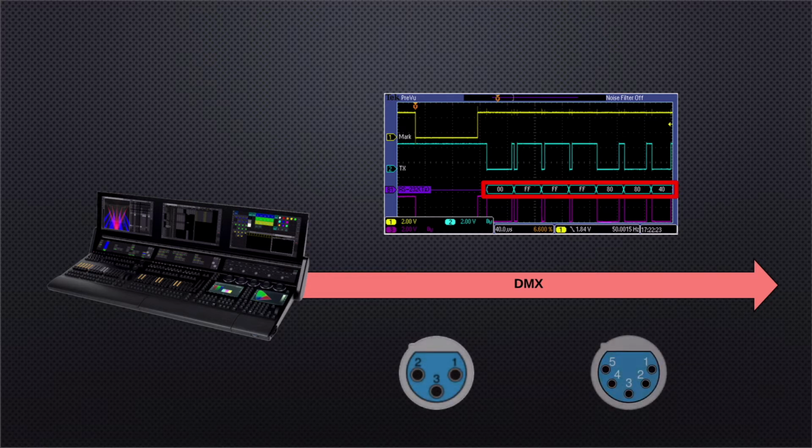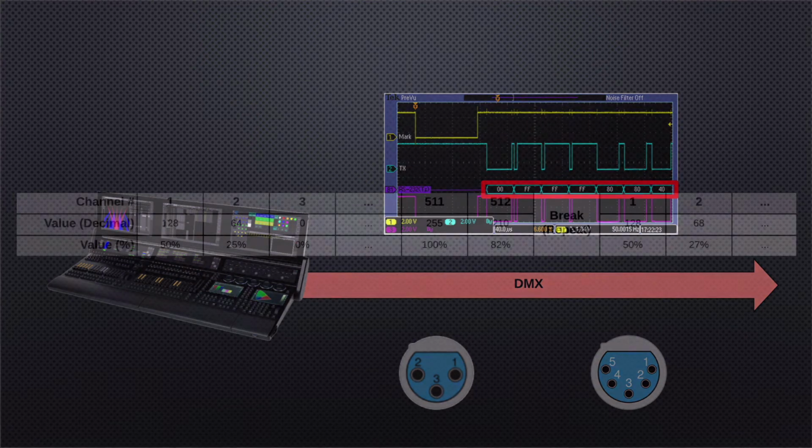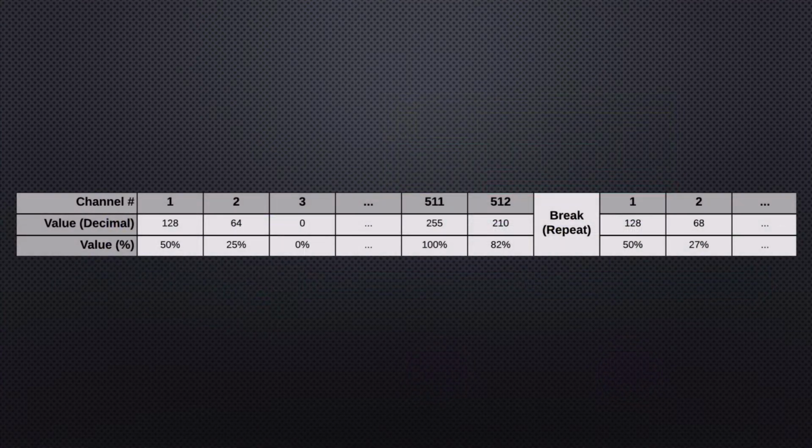At the most basic level, DMX is a serial data stream that's transmitting an array of 512 byte-sized values repeatedly at a rate of up to 40 times per second. Electrically, this is done over a balanced 3-pin or 5-pin XLR cable using the RS-422 or RS-485 serial standards. That's the techie overview anyway. The industry tends to use some different terms for these concepts, so let's cover some of those.